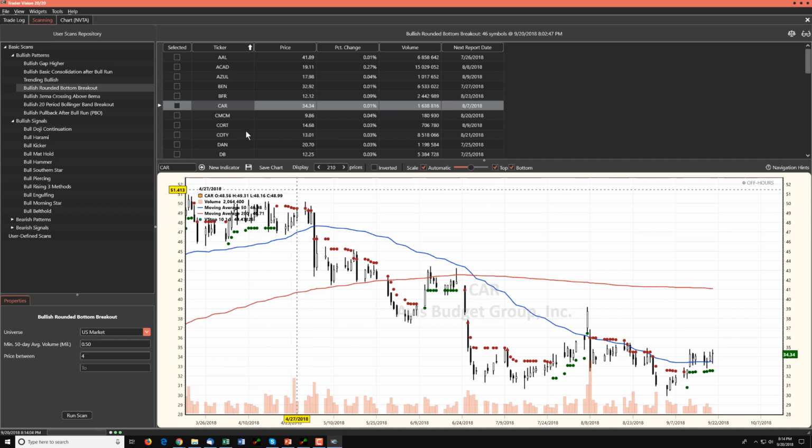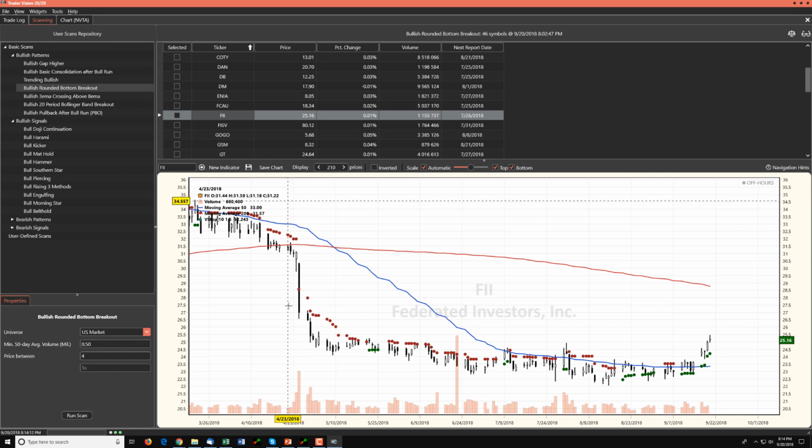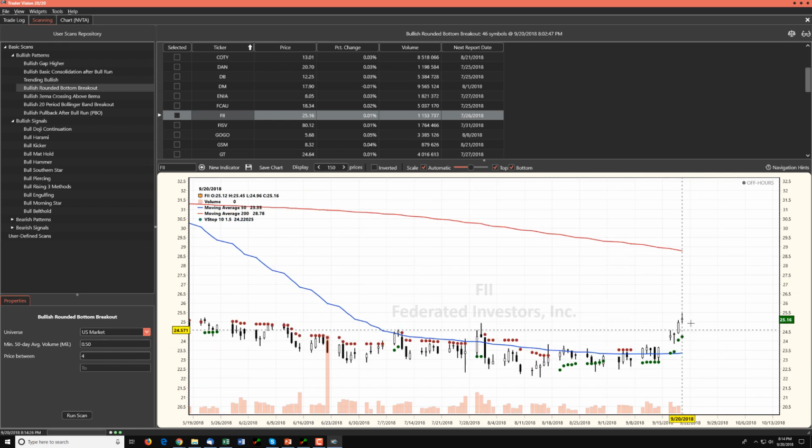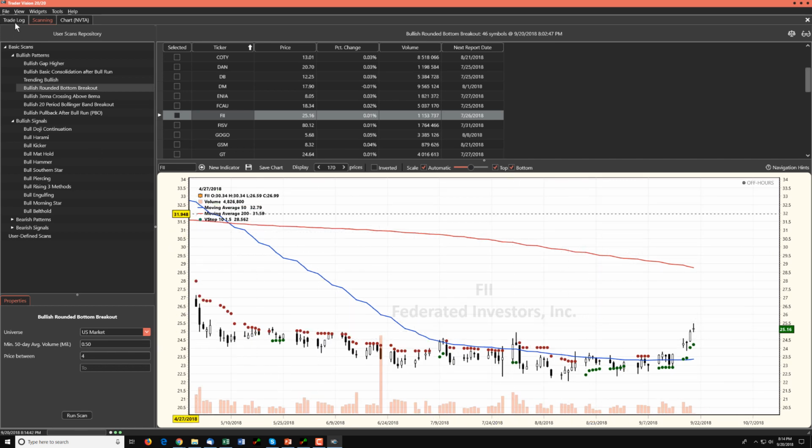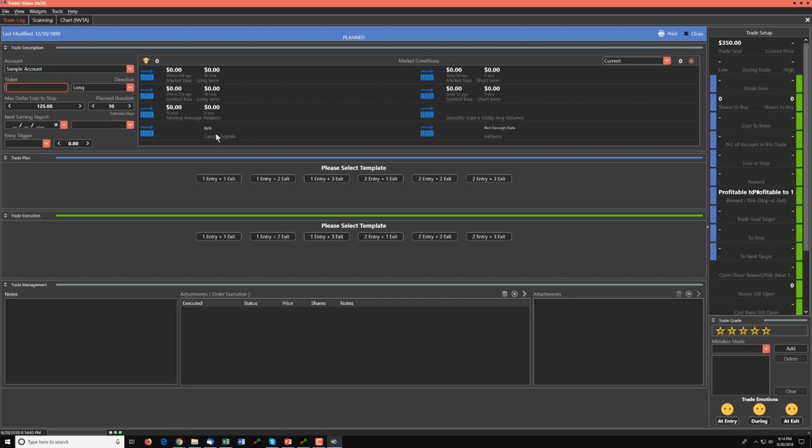Maybe I'll do 1 or 2 of your own charts. I did GSM. What about FII? Federated Investors is one that I like a lot. Look at that nice long rounded bottom. That's just about picture perfect, and the bulls have been stepping in and running here lately. We did have a little bit of a gap up doji today, so I'm looking for follow through. I'm not looking for a sell off, because that does have the potential of setting up for an evening star. But let's go ahead and plan it out the way I looked at it.